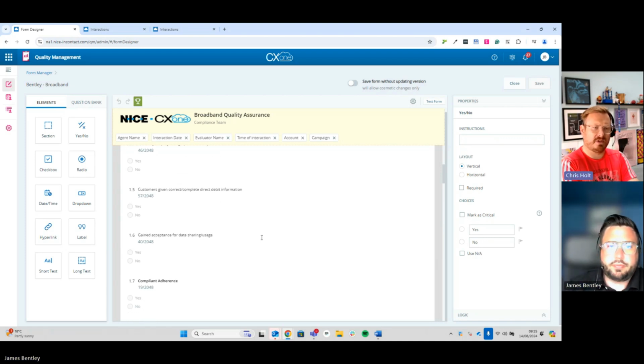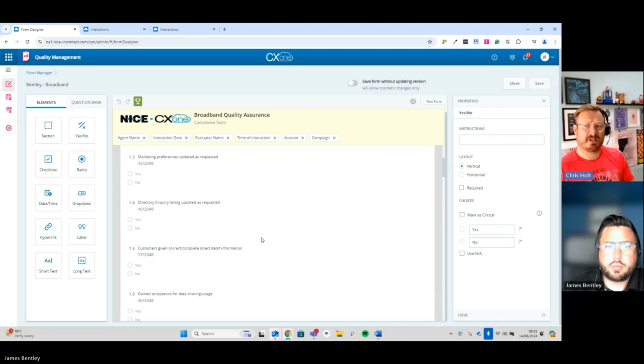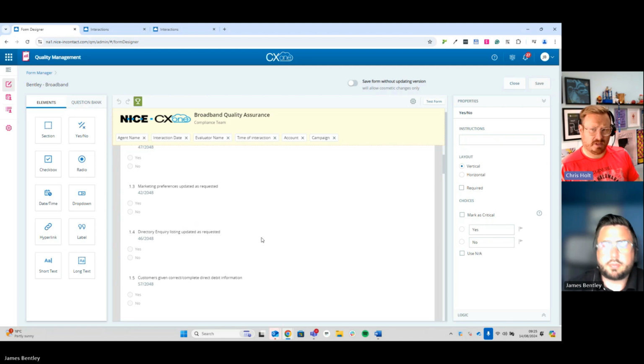And James, it looked like there we could add multiple categories as well. So up to 10 for either the yes or no. So we could actually give the quality management engine a lot to handle to then look at this scoring. Absolutely. Perfect. So we built this in the background. You'll have built a quality plan to distribute those interactions based on, say, a certain channel or certain criteria. What does that then look like when we're searching for interactions? Let's go and take a look at that.